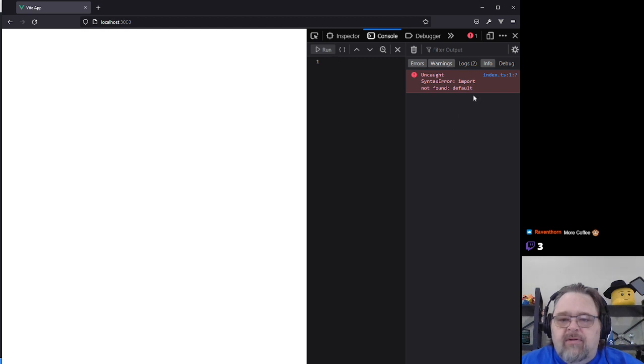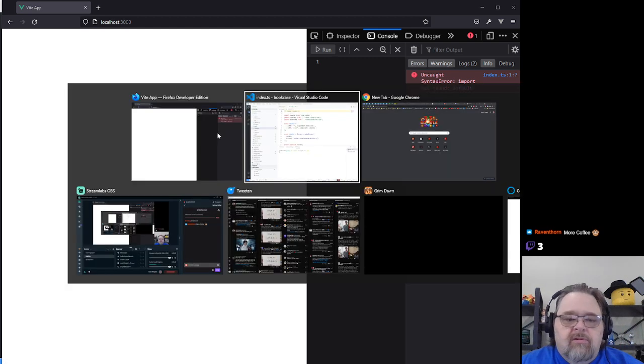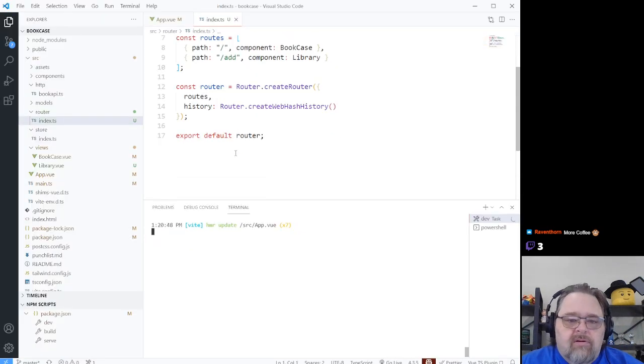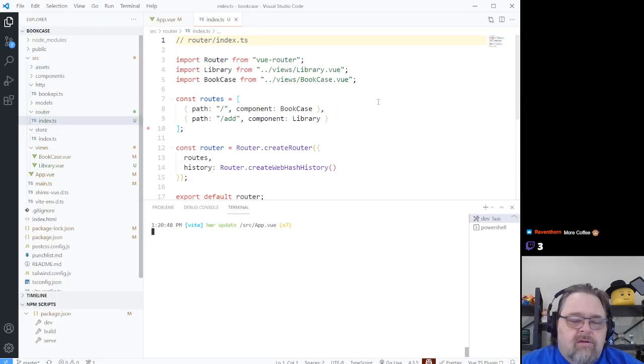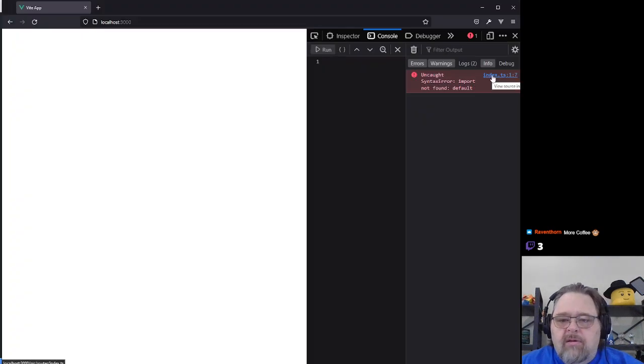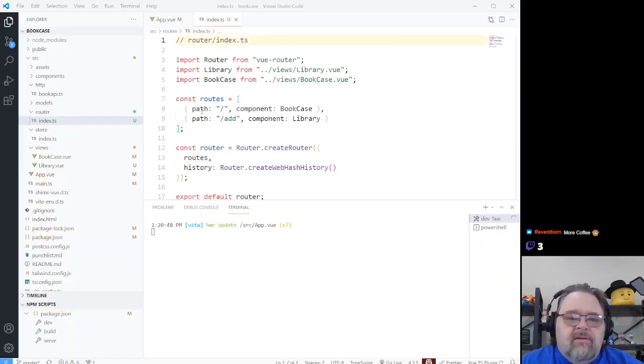Import not found default. It's in the router.